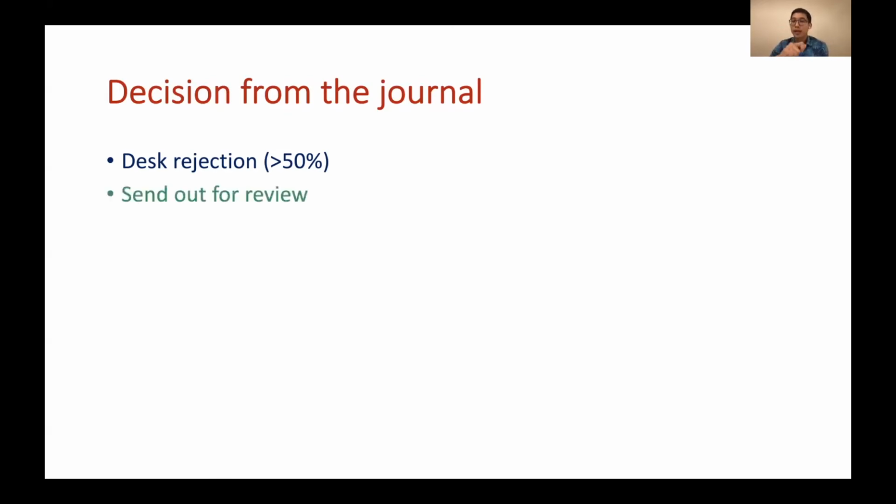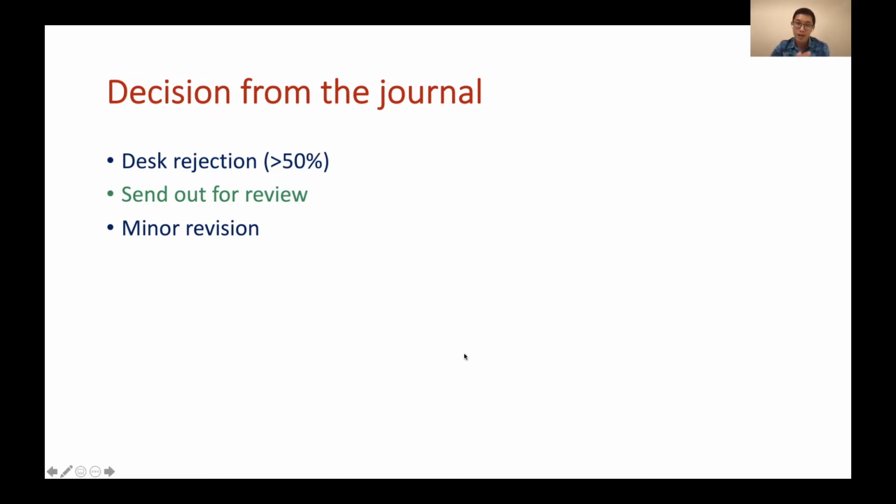All right, but if you don't get this rejection, it means the editor already likes your story, so they send it out for review. This will take about 2 weeks, or sometimes a month or 2 months, depending on the journal. But most high impact journals allow reviewers to read the paper for only 2 weeks. After they finish the review, you will get 3 outcomes. The first is minor revision. Just correct some words, change some sentences, and then it's ready to be accepted.